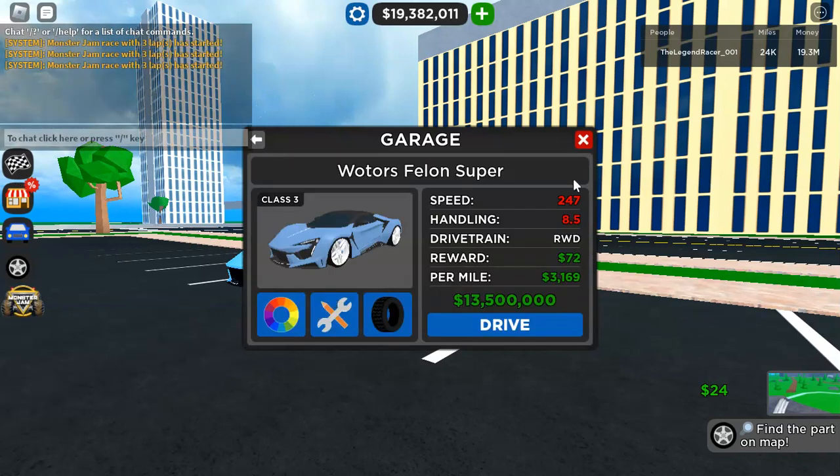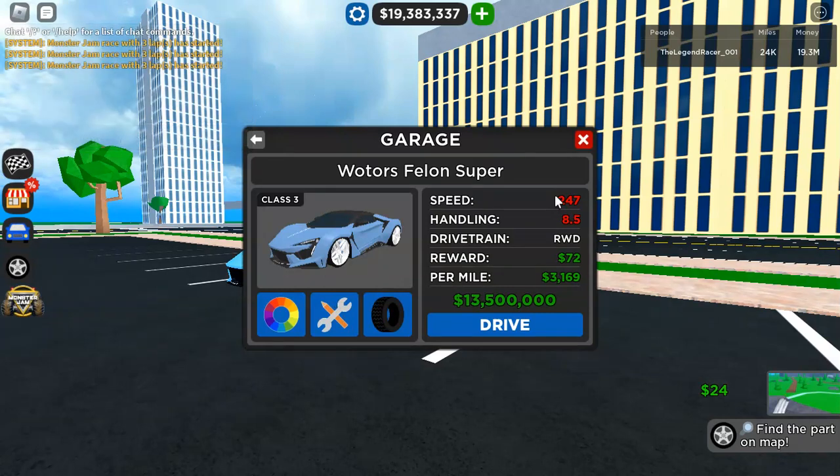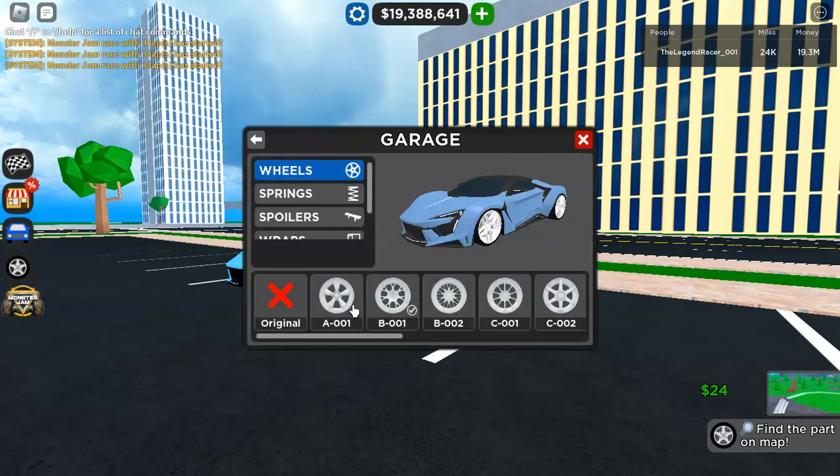But going back to the Fenner here, this is a very fast car. 247 miles per hour top speed, 8.5 rating handling, rear-wheel drive drivetrain, 72 on the podium, which is pretty good, and 3,169 per mile. Now we're going to go over the wrap here.